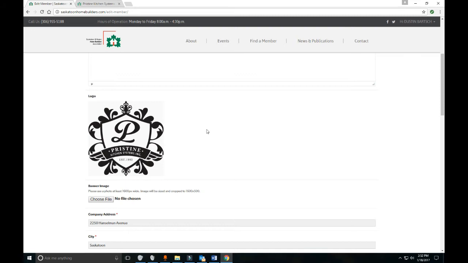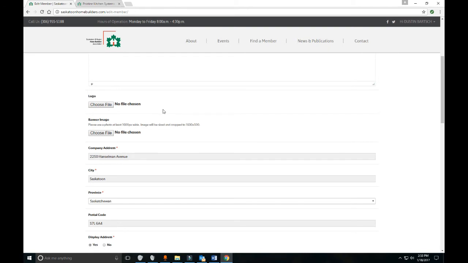So try saving it as a smaller file size and importing it again. You can use either a PNG file or a JPEG for this. Either one will work. I like the PNG files because they seem to load faster, but you can use whichever one you want. So if you want to change your logo, first you're going to have to remove the existing logo. We will do that here.